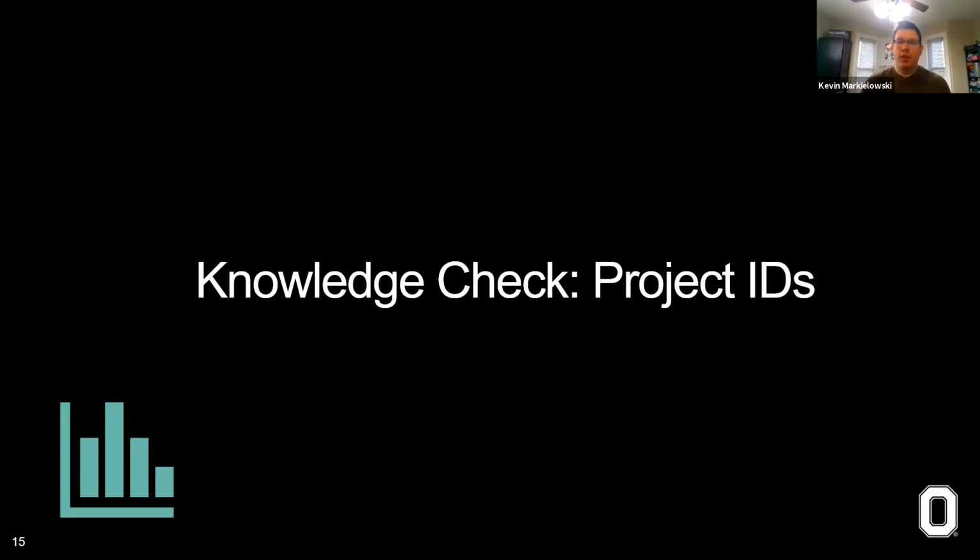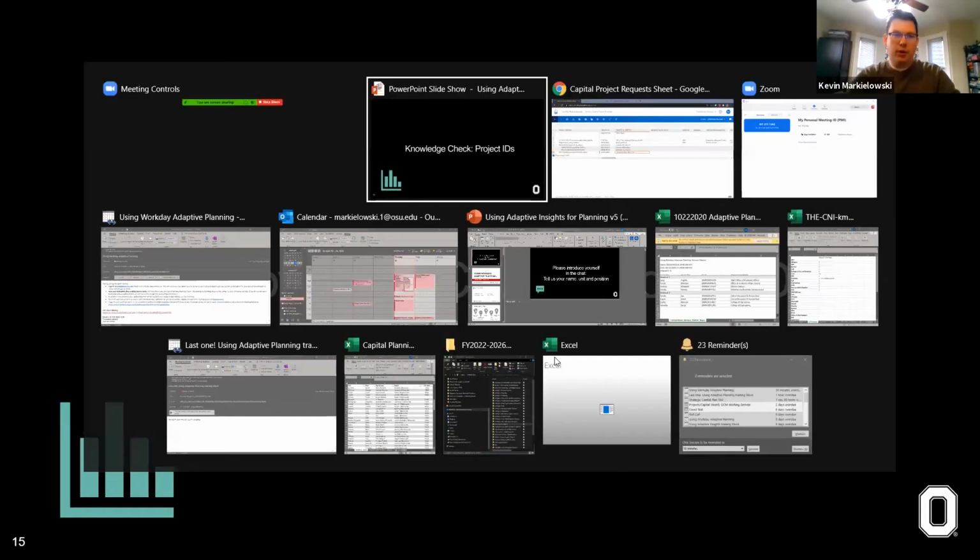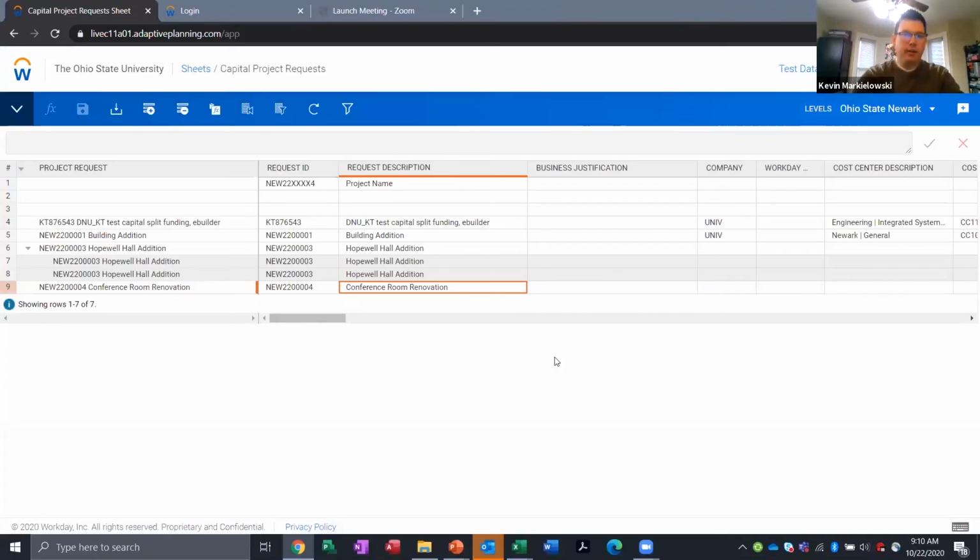And the polls go pretty quick with not as many people here. So just by virtue of the way that two unique fields, the request description and the request ID, those are unique fields by themselves. And then when you put two unique things together, you come out with a third unique thing. So all three of them are necessarily, it's mandatory that they be unique from all of your other projects. So I just wanted to make sure we hit that quiz before we moved on to the other fields.